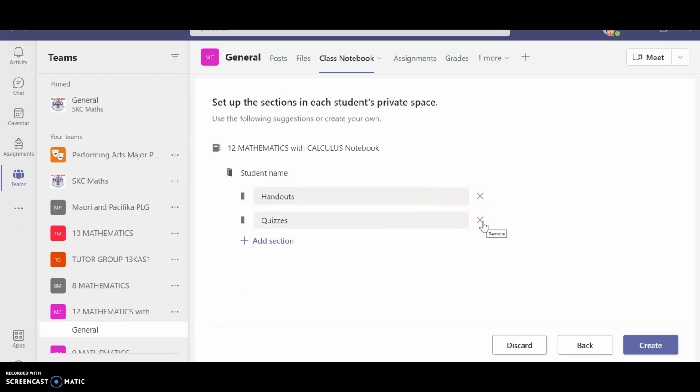Now, I don't want any of those things. I just want one section, and I want it to be called, oh, what are we doing? So we're starting with systems of equations.